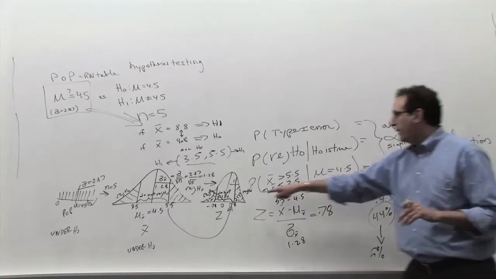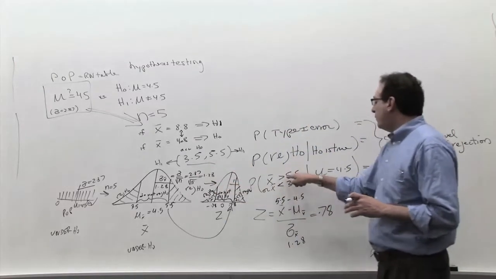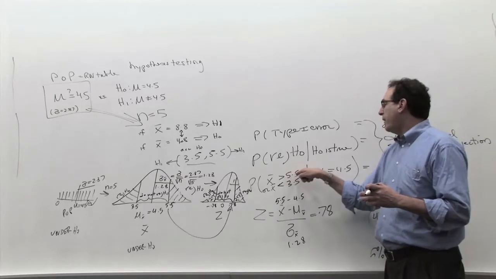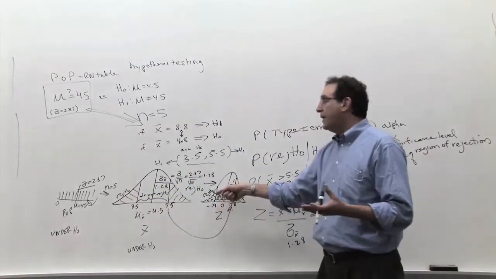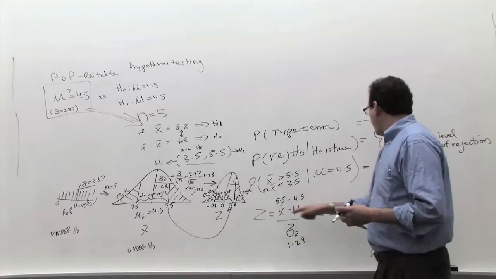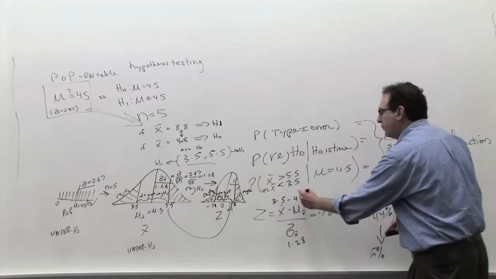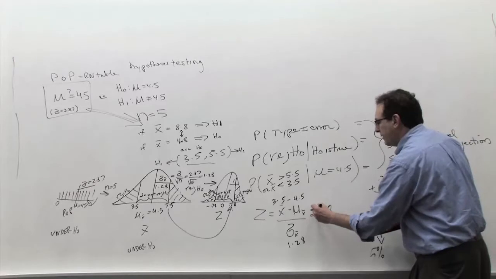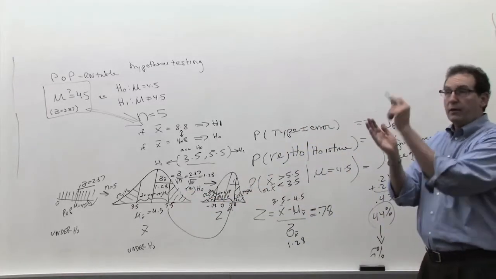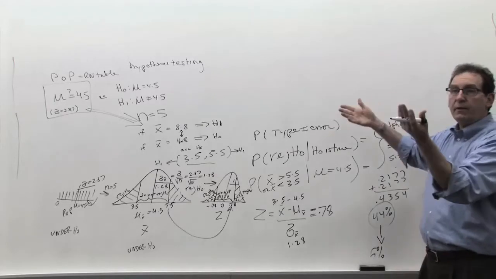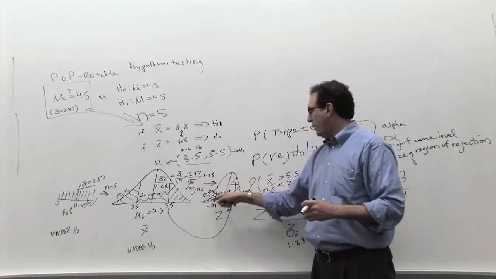We had a 0.2177 — where did it come from? Well, we converted. Our main goal is to get the area below 3.5, or the area above 3.5 — area meaning probability. So what is the area below 3.5? By converting it to a Z diagram, we can get the answer exactly. So 3.5 converts to: 3.5 minus 4.5 is minus 1, divided by 1.28, it comes out to minus 0.78. So what's the area to the left of minus 0.78? You go to the Z diagram, look at minus 0.7, go across column 8 — you're going to see it's 0.2177. So the area to the left of minus 0.78 is 0.2177, about 22%.